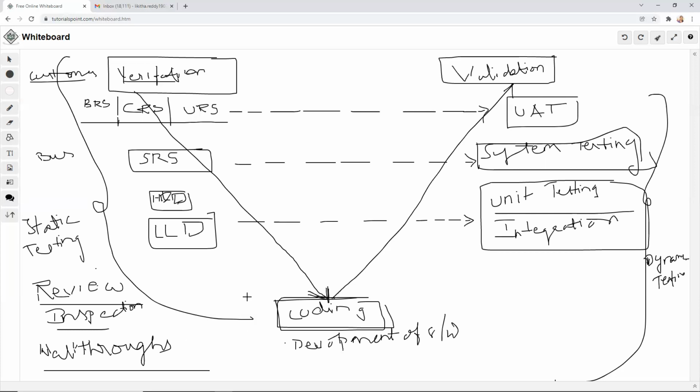Then there would be the team. The team would contain QA, dev, project manager, like that. The QA team will start the actual testing, and the dev people will start the development. Then project management: there would be a project lead, project manager, and scrum master. I will be explaining each and every role in the coming sessions. Right now you just have to know what the software team contains.